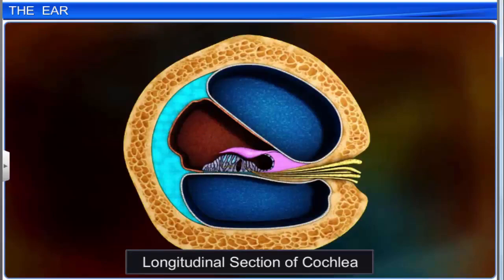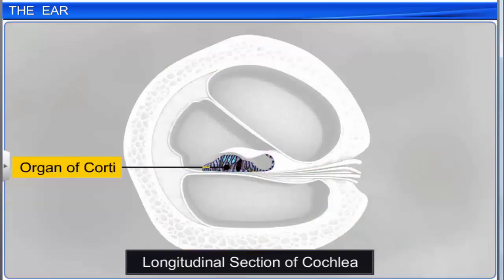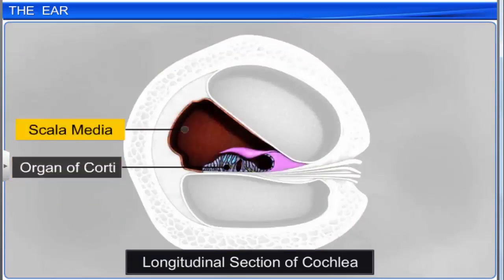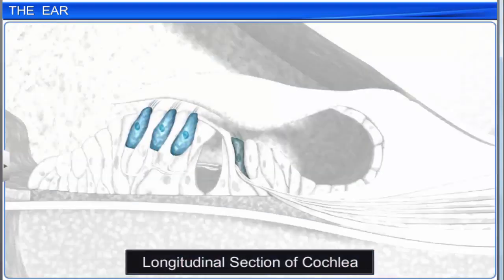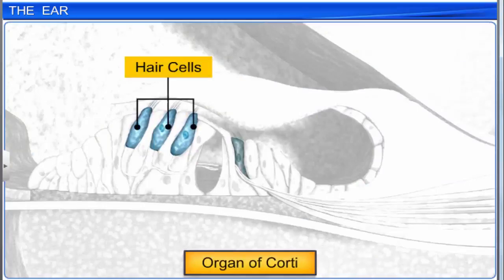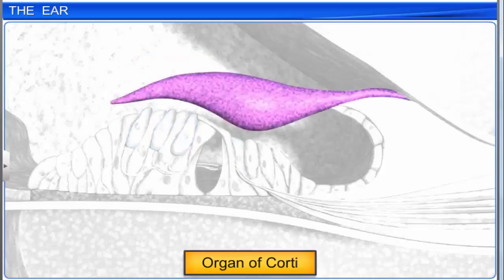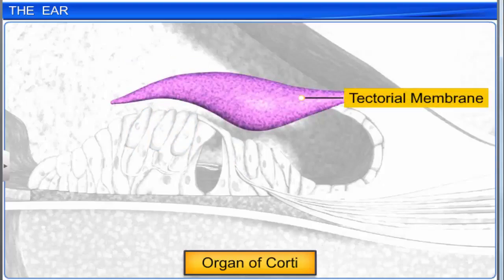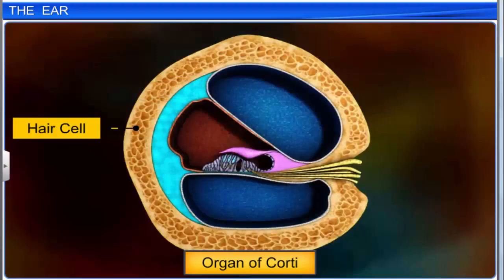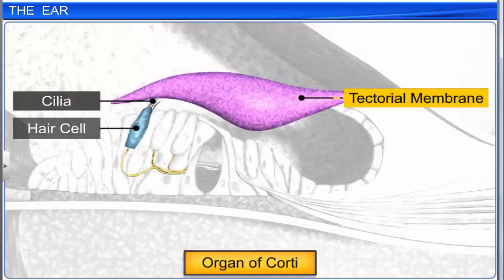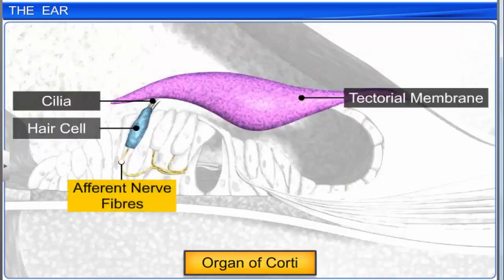The fluids in the labyrinth cushion the soft structures and conduct waves from the middle ear to the organ of Corti. The organ of Corti, located in the scala media, is the actual receptor of sound. It is composed of hair cells that act as auditory receptors. Above the row of hair cells lies a thin elastic membrane called the tectorial membrane. Each hair cell has cilia on an apical part, which are in contact with the tectorial membrane, whose basal end is in contact with afferent nerve fibers.